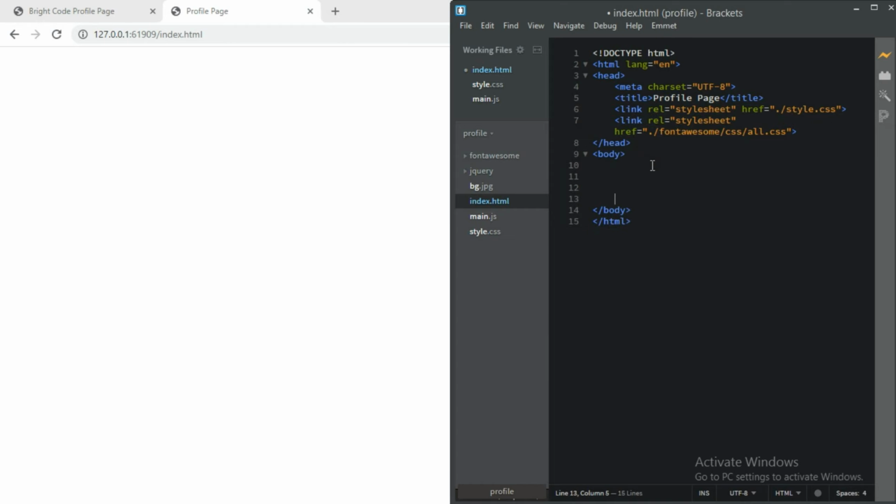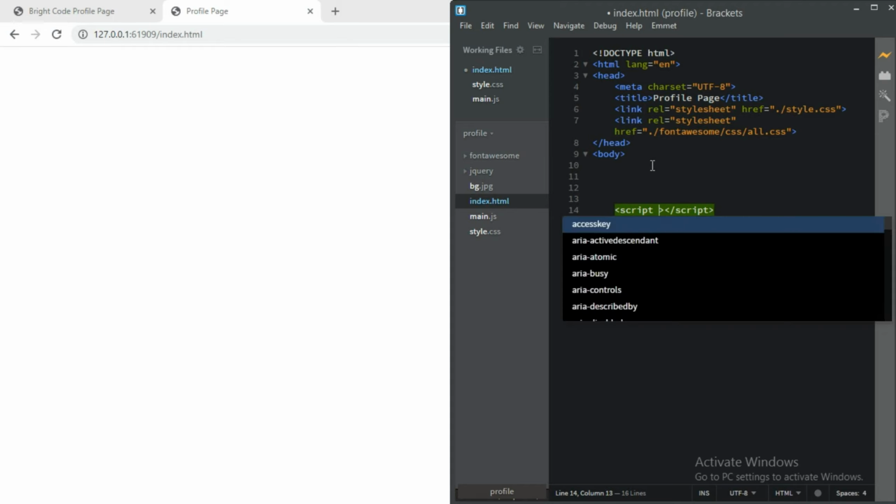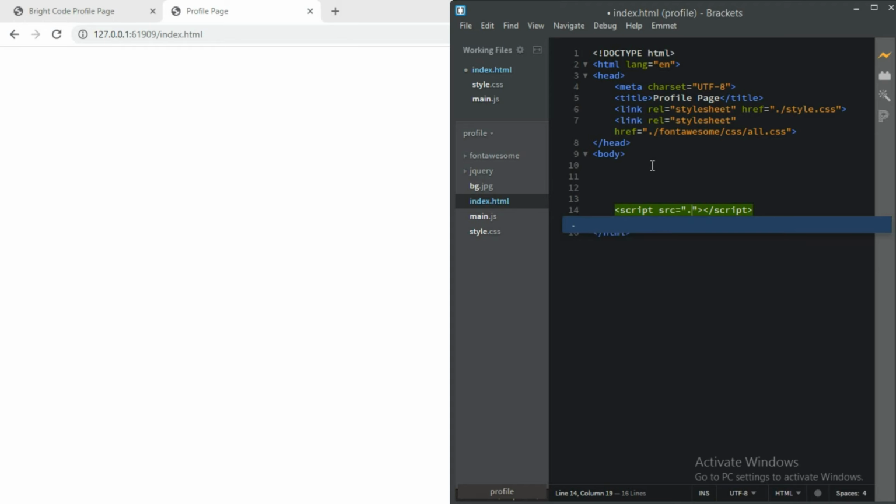Alright, then our script, because we're going to be using jQuery too. Oh yeah, sorry. So it should be jQuery.js. Okay, then let's get started.